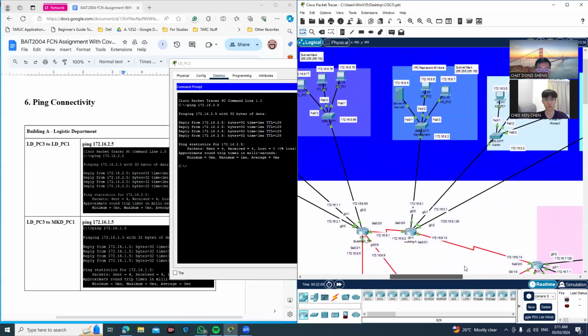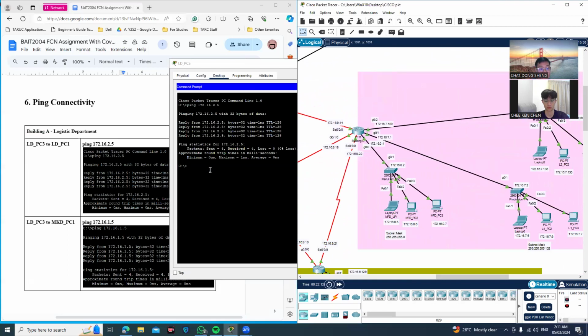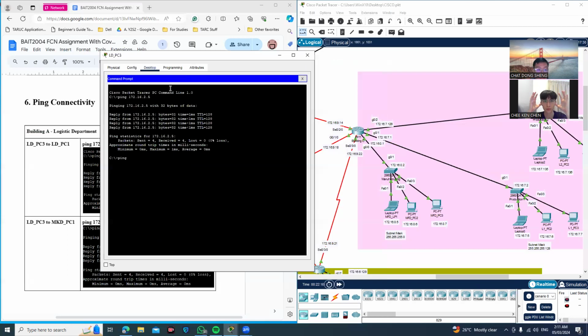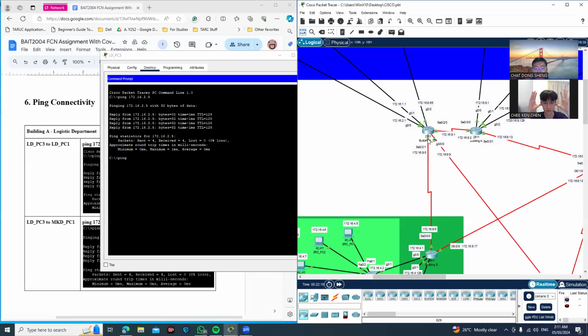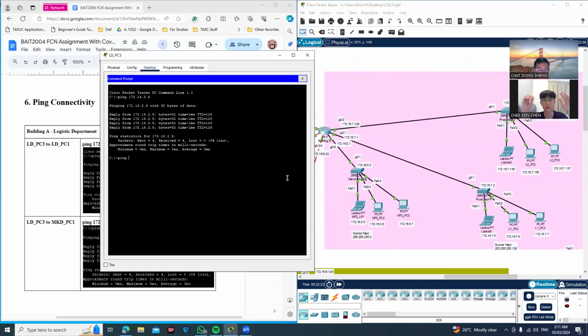Now let's try with a packet to end devices that are further away. Let's go into building D, which goes through 2 routers, building A, GD, and then building A. Now we will go through this manufacturing department, PC3, ping 172.16.0.7.